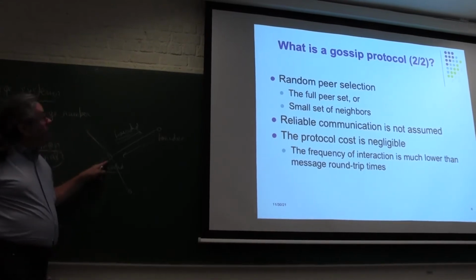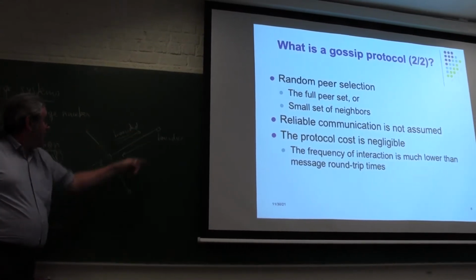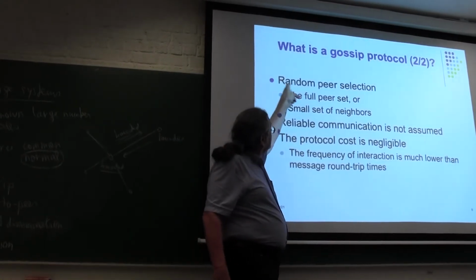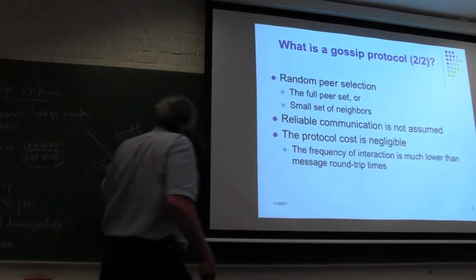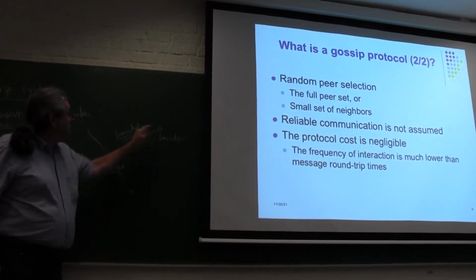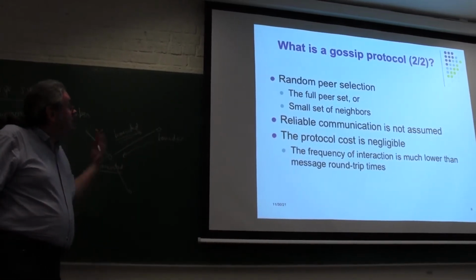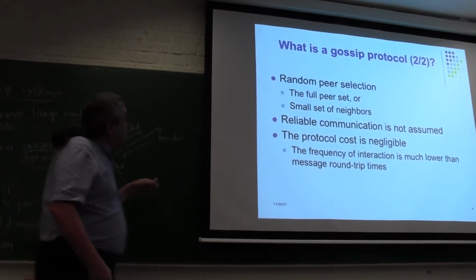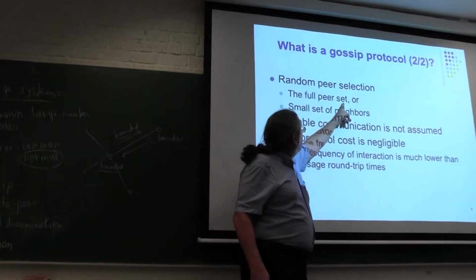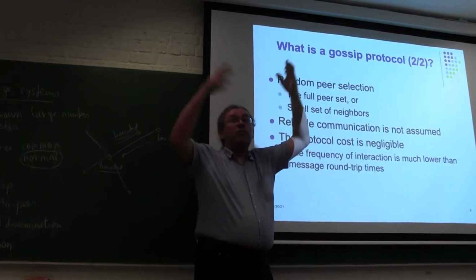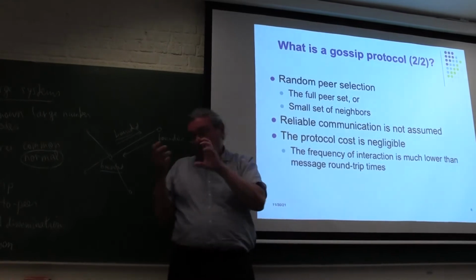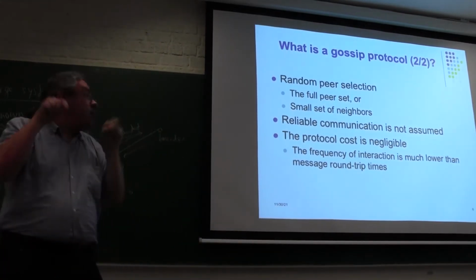Okay, each node has to pick a neighbor. It has random neighbors. There is a random peer selection. So these are called peers. A node has its peers that are neighbors. There's different ways to do it. We're going to see different possibilities. Either it can pick any node, anywhere, the full set of peers, millions, or maybe it has only a small set of neighbors and it picks one of its little neighbors.